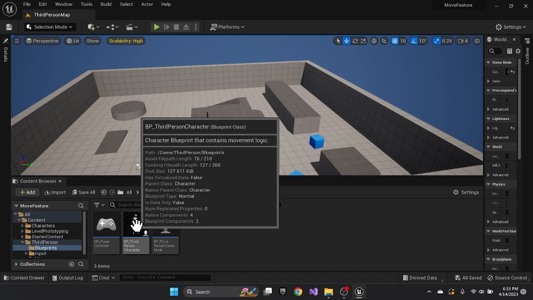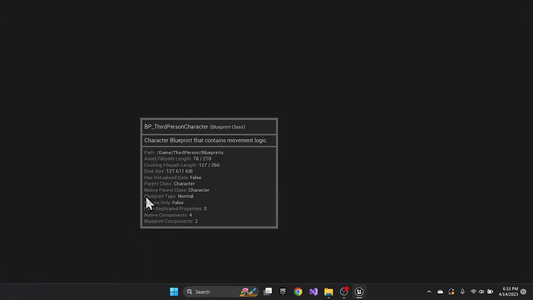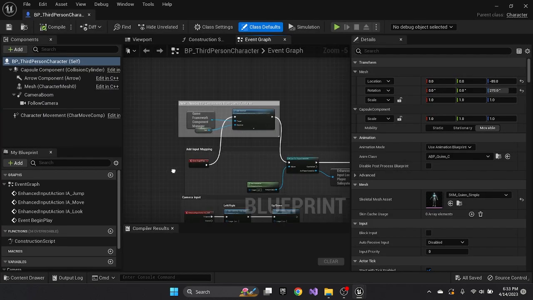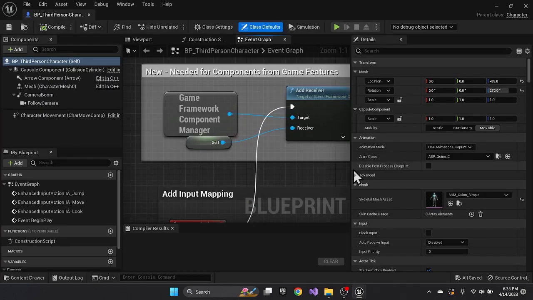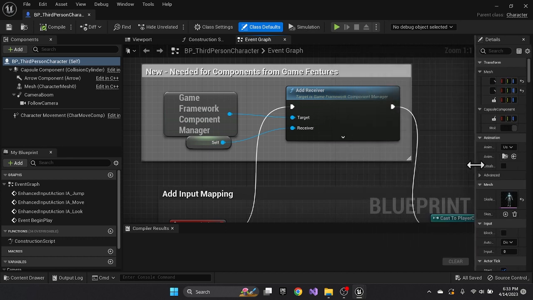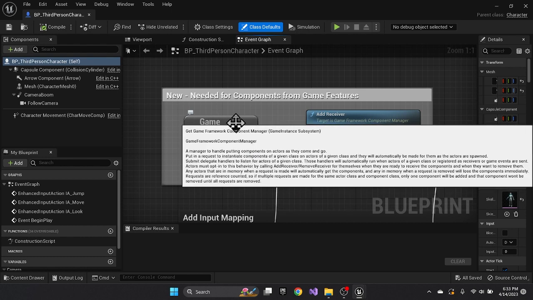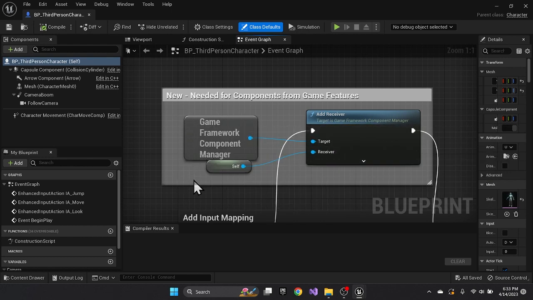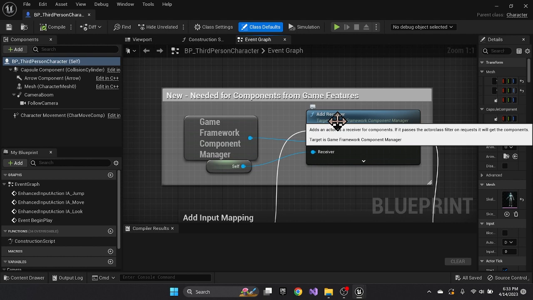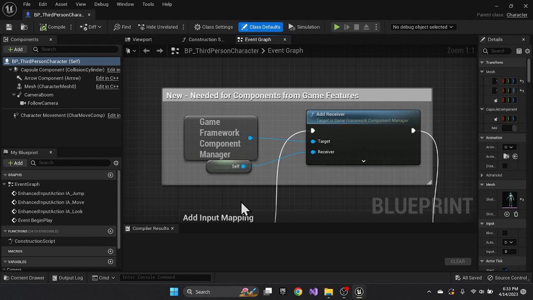So what that basically means is I went into the default character in the third-person program and added a receiver node. So I pulled off get game component framework manager, added the receiver, associated myself to it.